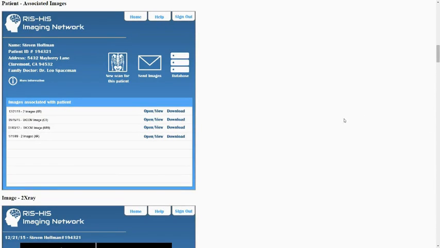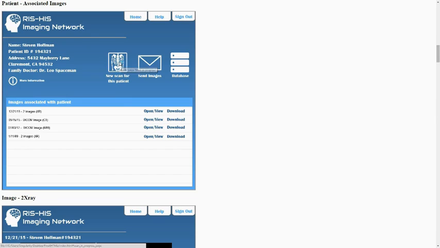Also at the patient information page, you have the option for a new scan for this patient, send images, and database. Clicking database will return you to the database screen, in which you can look up this patient again if you so wish, or any other patient. Right now, we're going to continue our scenario in which Stephen Hoffman's appointment was just now, and he's coming for a scan. So it's been navigated to this screen through the appointments page. And from here, we're going to go for new scan for this patient.